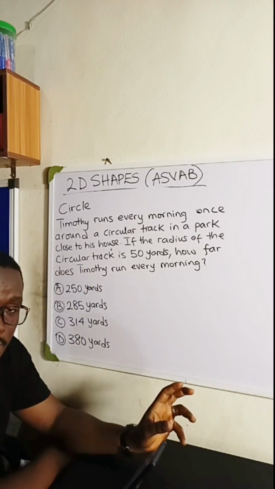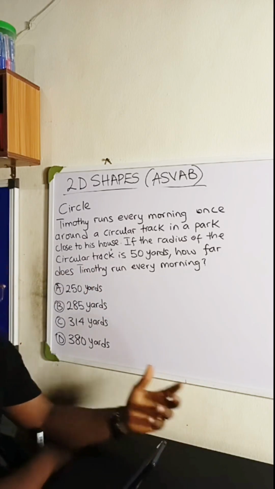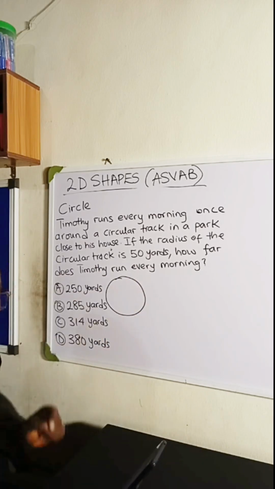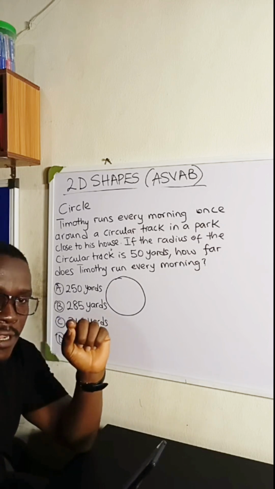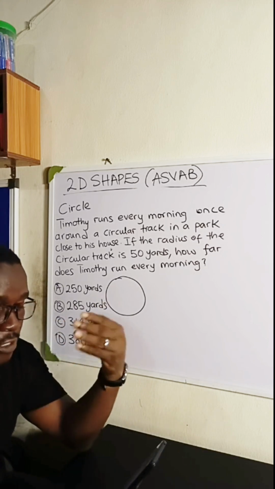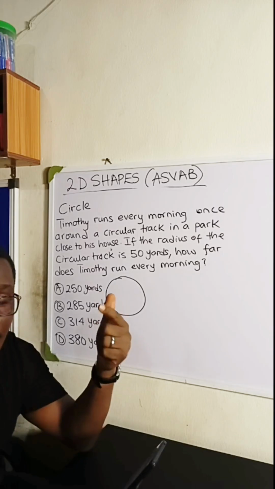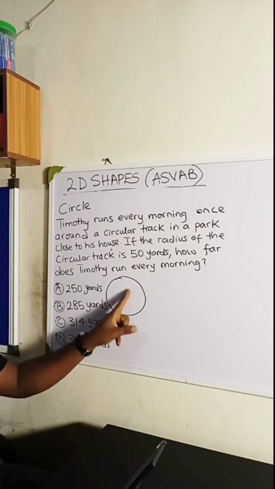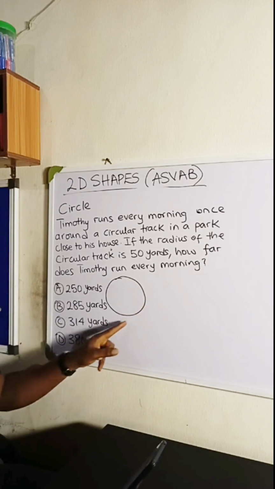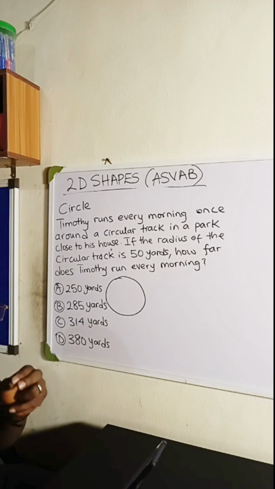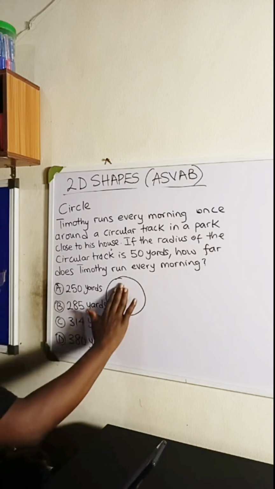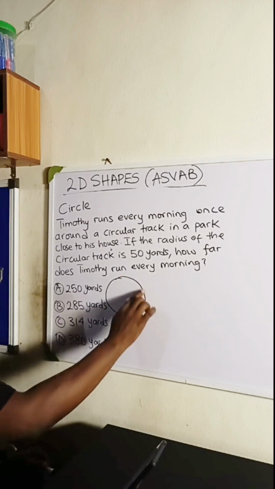So we are told that the track is a circular track. So let's draw a circle. Now I want to ask, when running around a circular track, do you run... remember, a circle or every 2D shape is divided into the area and the perimeter, but in the case of a circle it is the circumference. So do you run around the area, do you run here or do you run here? So first you need to know, am I solving a question on area or am I solving a question on circumference? So when you're running, you run along the circumference, not in the area, right? So you run along the circumference.